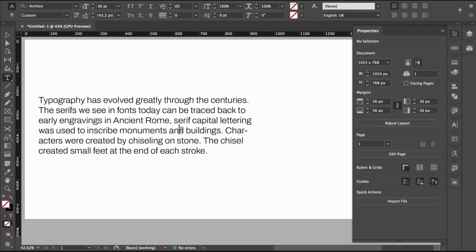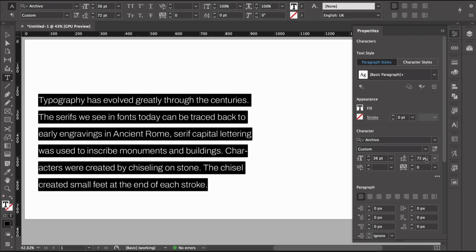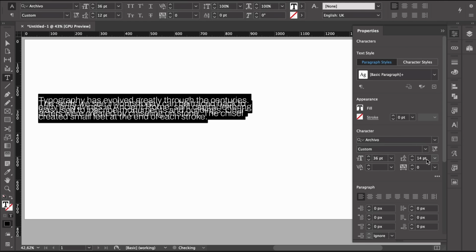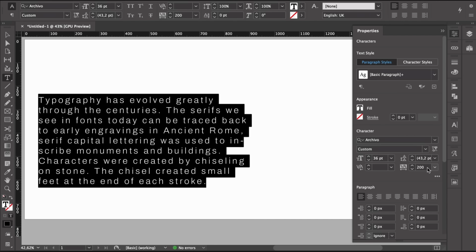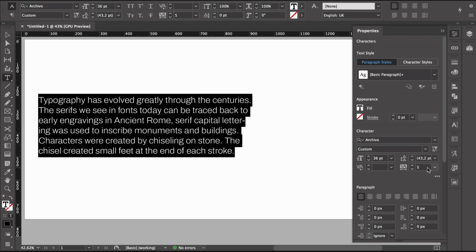Leading or line space. The amount of leading you will need in a text box is based on the type size and the X height of the font you're using. To maximize readability, make sure there is enough line spacing, because too little line spacing can result in the lines crashing into each other. Tracking or letter spacing. This refers to the space between a group of letters in a line of text. Adjusting the tracking can enhance readability and change the texture of a text box.